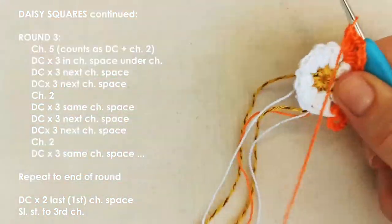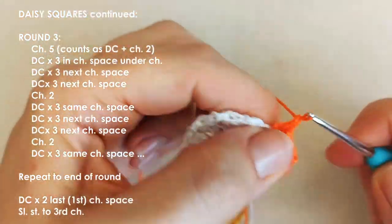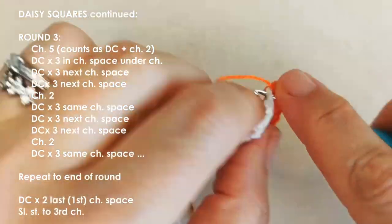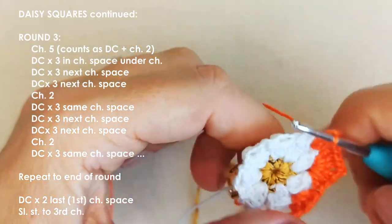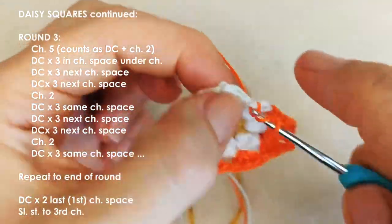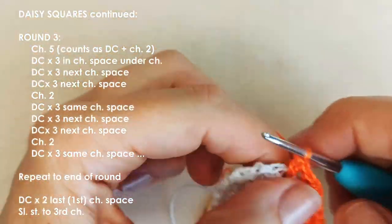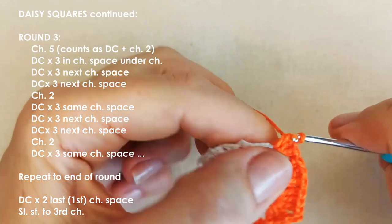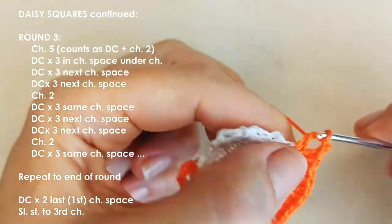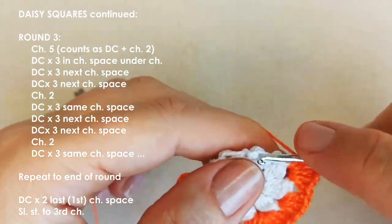Okay, so we're now on another side, and so in the next chain space, three double crochets, one and two and three. And then we're at a corner, so we're going to repeat the corner. Three double crochets in the next chain space, two and three. Chain two to get us around the corner, and then three more double crochets. One and two and three.